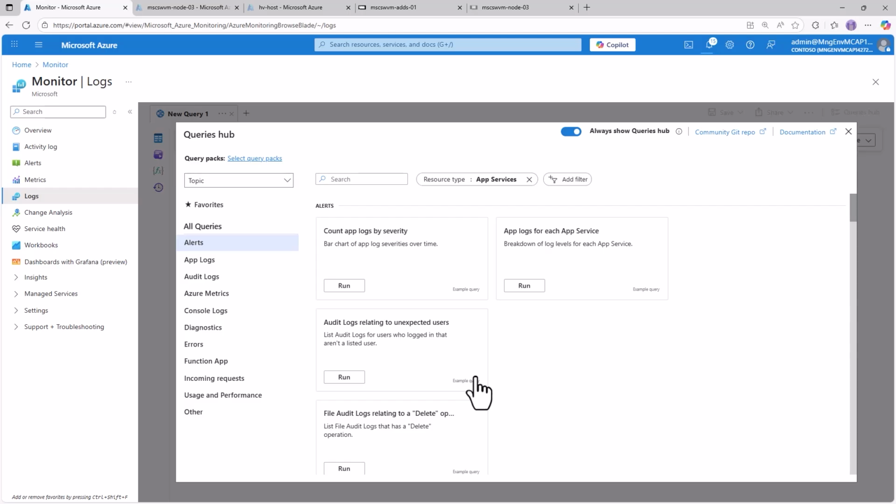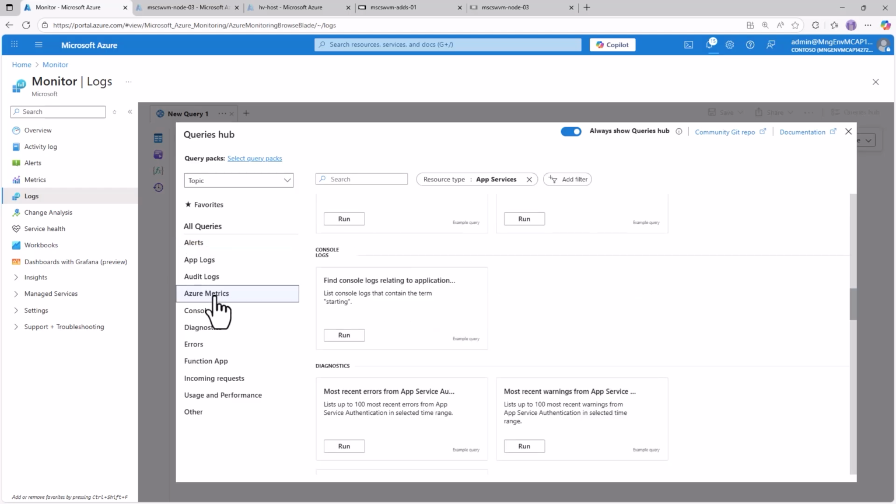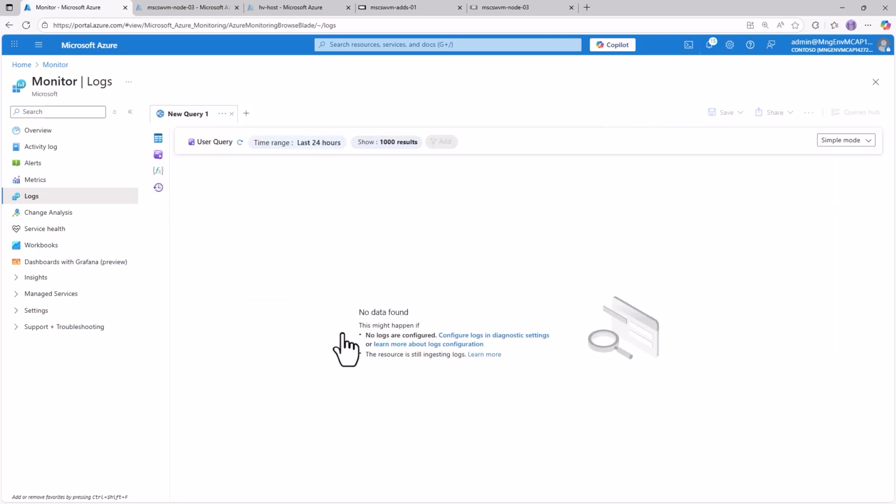You can do application-specific logging. You can do audit logging. You can pull up Azure metrics. All that information gets stored in a Log Analytics data backend. Think of it as a massive database with different tables, and all your information is getting stored in there. And then from there, obviously, it's going to allow you to pull up that information.